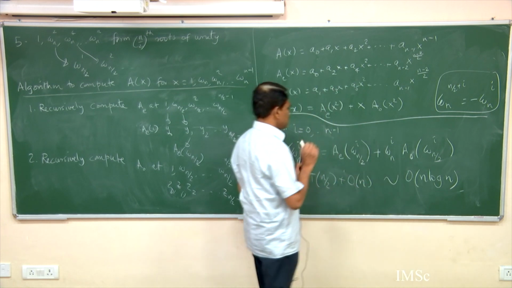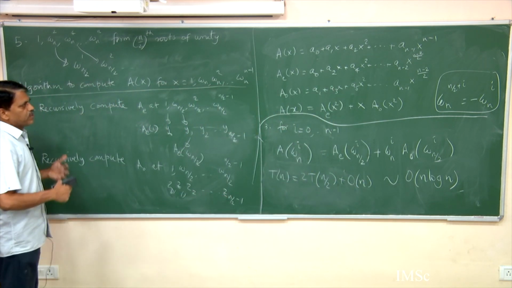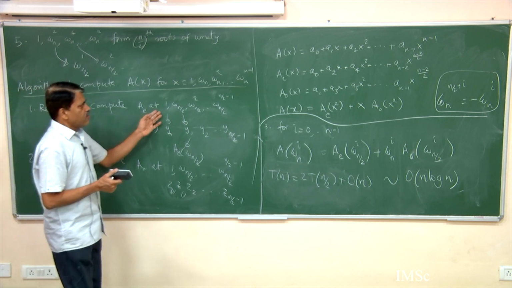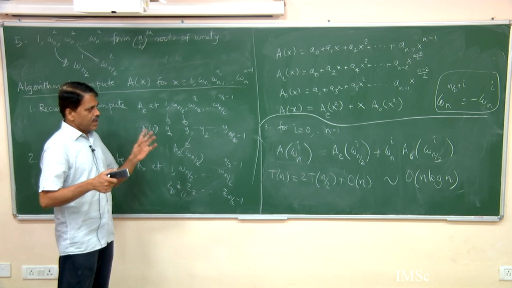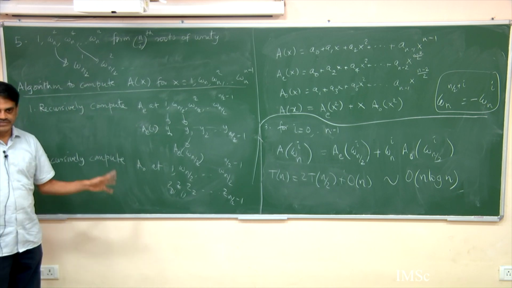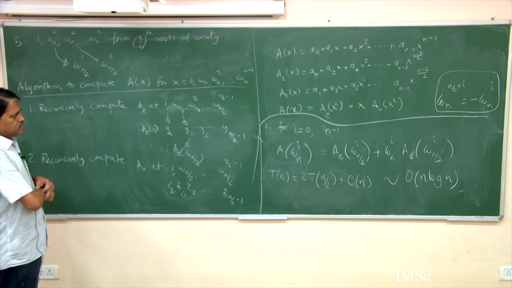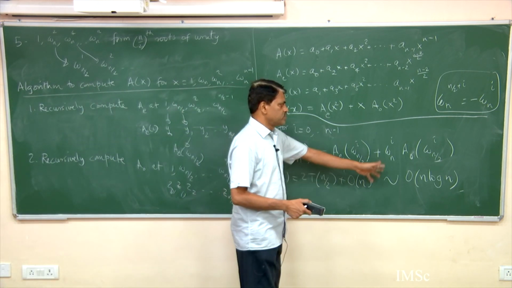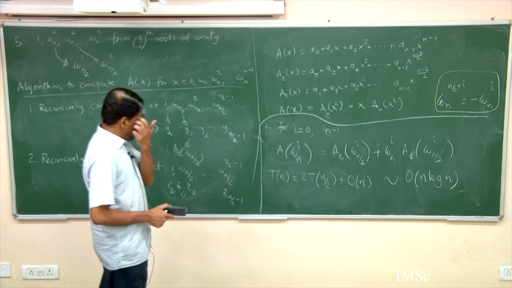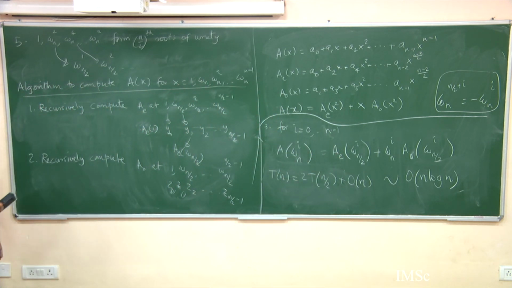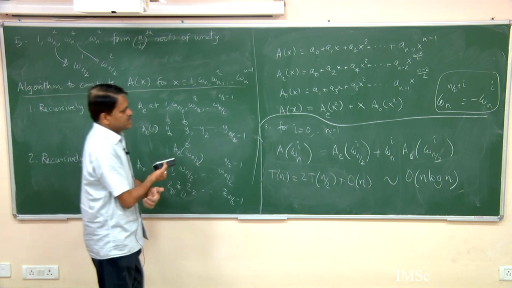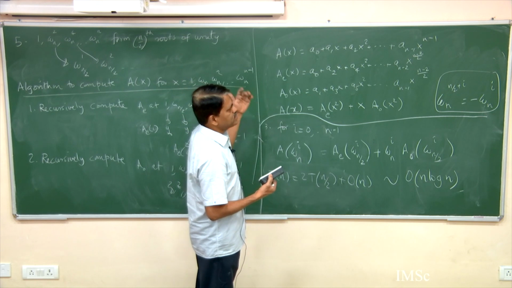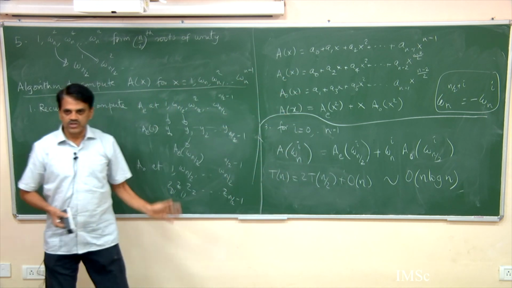We had all the nice properties of these nth roots of unity. In particular, the squares of these turn out to be the n/2th roots of unity repeated twice. That's the main property which is useful to do this recursive divide and conquer. So if I am given two arbitrary polynomials in the coefficient form, I can turn them to the point value representation in n log n time, where the points I chose are the 2nth roots of unity.